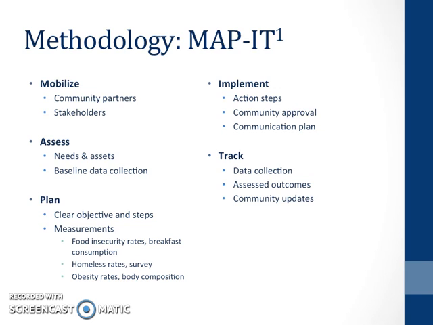Based on these measurements in the assessment, we're going to plan with clear objectives and steps. Then we'll implement action steps, community approval for these action steps, and the communication plan to move forward. And then ongoing, we're going to track what we measured and assess the outcomes based on that data. So there are clear quantitative measurements, but we'll also use a qualitative and more sociocultural approach, working with the community to make sure that the qualitative measurements are realistic and substantial for the community.